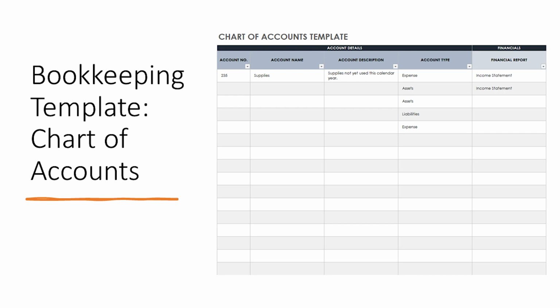So I have to give it a number or come up with a number. I have to attach it to an account. And then after that, I will fill out any additional information that will explain what this item represents, so that anybody in the future will know exactly how to pick up the accounting responsibilities if I should change over accountants. So one leaves, another one comes in. They want to know how the books are set up. They're going to go to the chart of accounts first to see how you've set up your expenses, your revenues, and the other areas of the business.